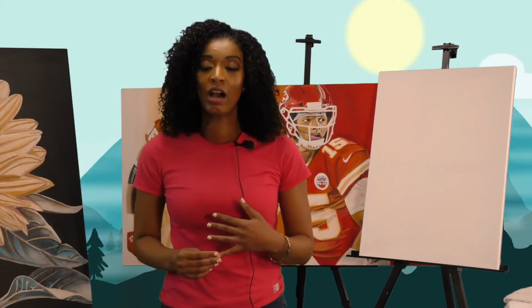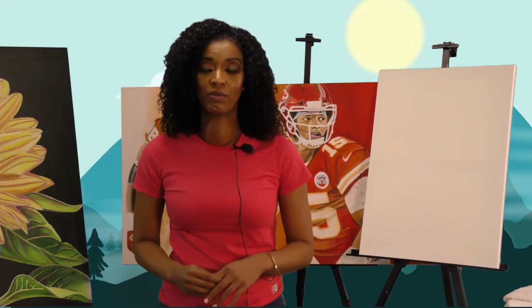Today we just have a short time, but we're going to create a fun, quick, colorful painting of a man fishing on the lake. This painting is geared towards students grades 6 to 8. The materials that you will need are acrylic paint, paint brushes, a palette for your paint, a jar or cup to put your water in, and a rag or paper towels to clean your brushes off.